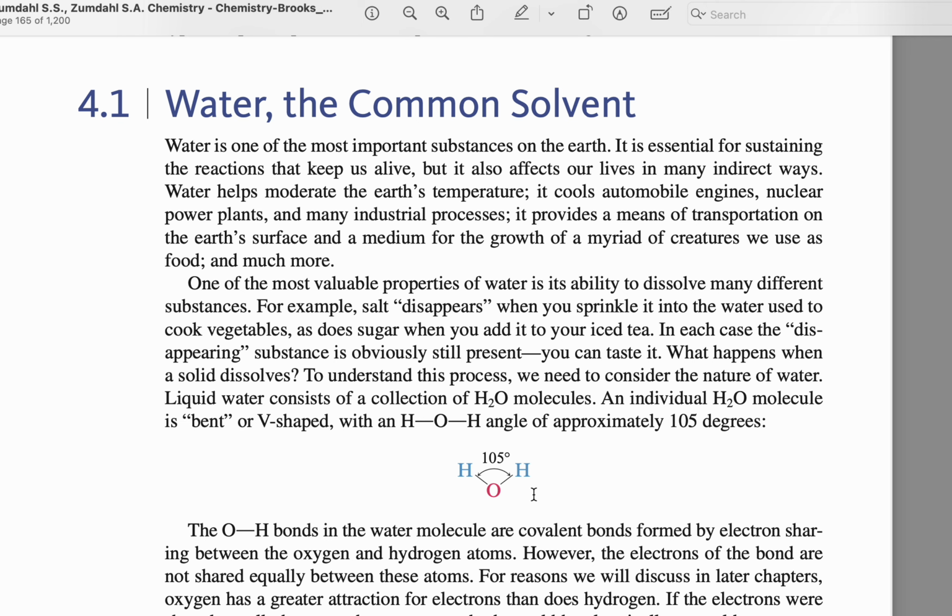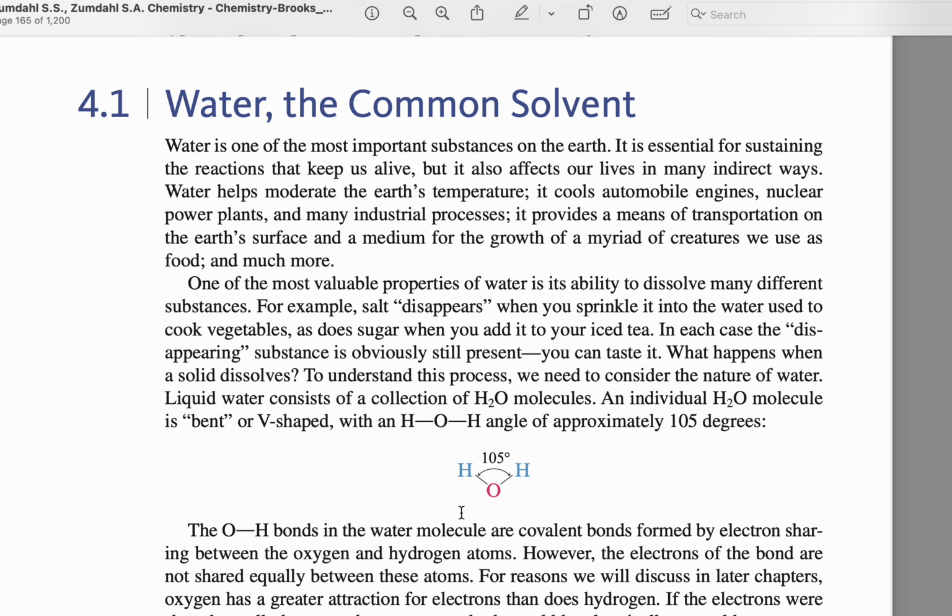So we first have to define what electronegativity is. Electronegativity is simply how much an element wants, or is attracted to, an electron. And because oxygen has a far greater electronegativity than these two hydrogen atoms, we can say safely that oxygen is more negative, because electrons are negative, than the two hydrogen atoms.